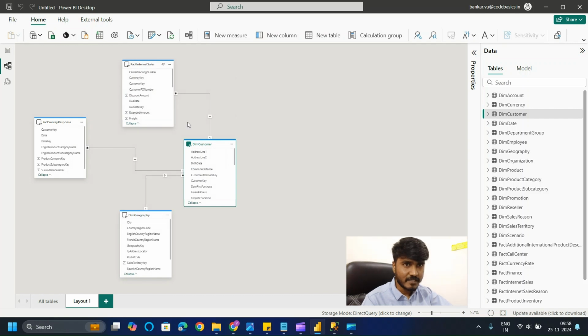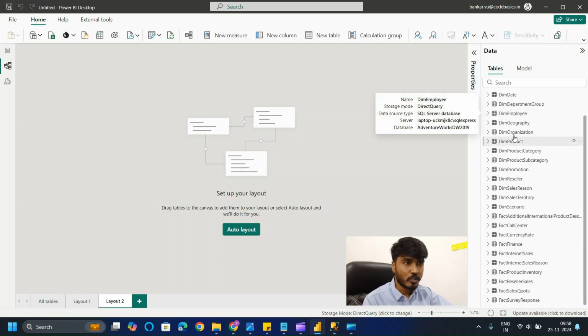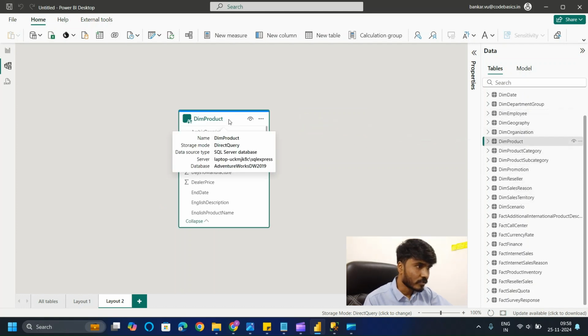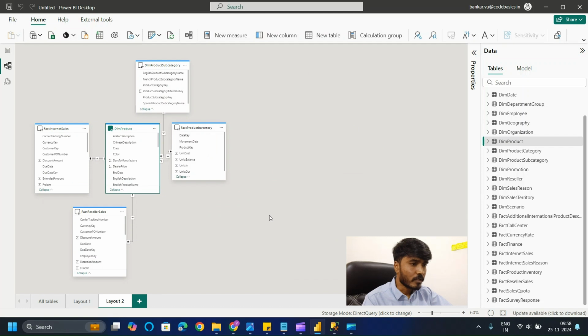It's easy to do a customer centric analysis, and you'll get to see how these tables are connected to the customer table. Let's say you want to do a product specific analysis. I'll just drag the product table here and click add related tables. You'll get to see all the tables that are connected to the product table.